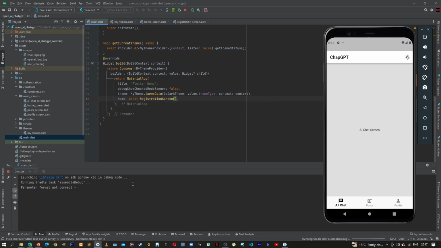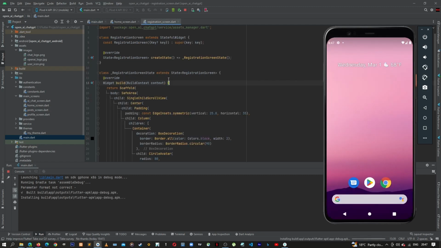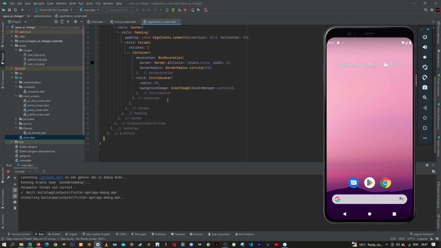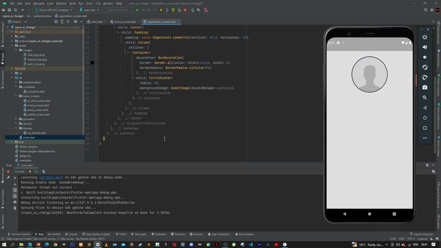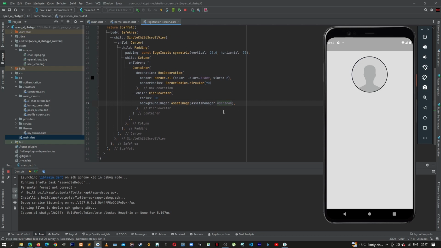So let's just wait for the application to start up. So maybe let's close what we are not using here. The application is starting. Okay, so we are loading our user icon, but actually this is not what we want to show here.